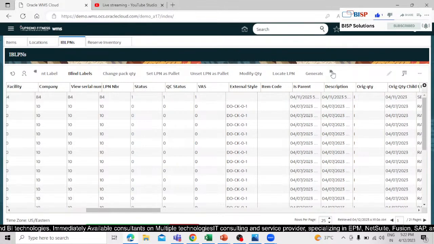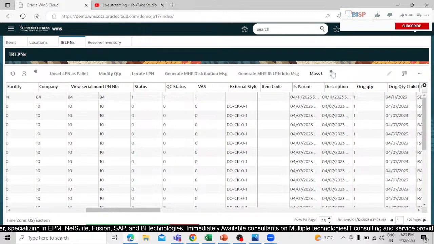So we will see how we create the reason code in WMS in our today's session, right? So reason code and log code also we can define in the location and here also. So we'll see all these things in our IB LPN inventory, right?